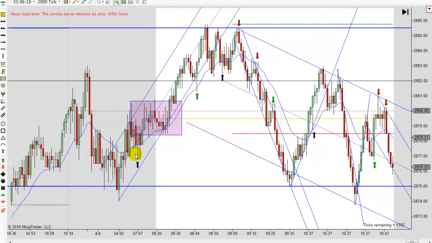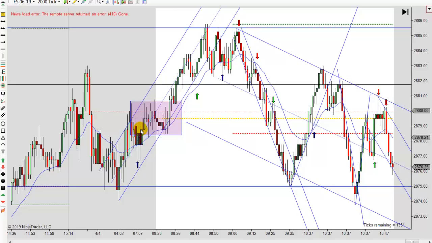7 o'clock came right in this little two-legged swing right here. Notice we're working down, and you get a first entry, you pull back, and right off the EMA you get a second entry. This secondary bar here might have scared you away from this one, but really there's a failed second entry short right there. But when you got the second entry long, and this is a relatively bullish bar, I think it's worth risking going long there, because it's pretty obvious when we bounce twice down here where we're probably going next. We're probably going to go test this, and you can see we pushed through it, pulled back, and moved on up a little bit higher than that.